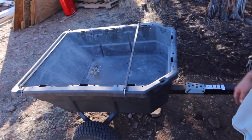Hey, what's up, everyone? Last night we only got two runs in with the trailer. I've taken the debris down to the pile, and I've got a new debris pile that I'm gonna do. I'm gonna take all the stuff that I threw down in that really cool rock area when I was cleaning out the truck camping site earlier this year, put it in this little trailer here, and trailer it on over to the new area. So that's kind of the goal for today.